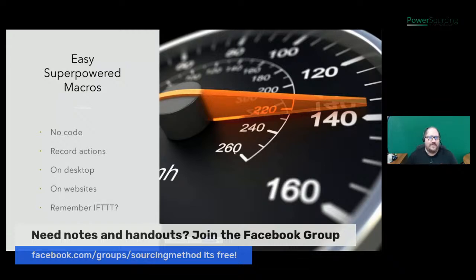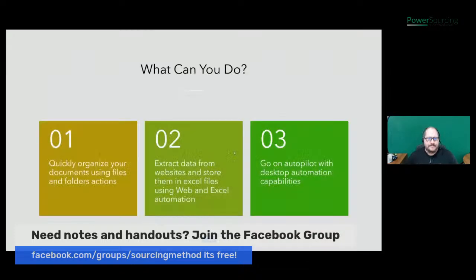If you were a fan of If This Then That, or IFTTT, they went to a model where now you can only have 3 recipes running for free. The rest you have to subscribe and pay for. But since this application, Power Automate Desktop, is free, essentially you're doing a lot of the same things. And it's way more sophisticated than If This Then That, because you can do a lot of connections with things that include recording on your desktop, pulling in data from the web, etc.